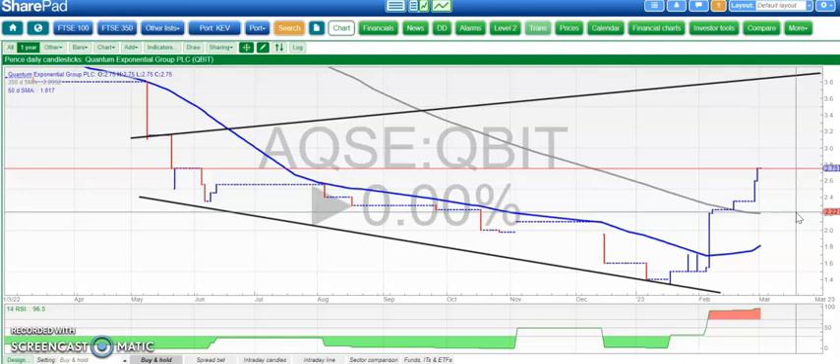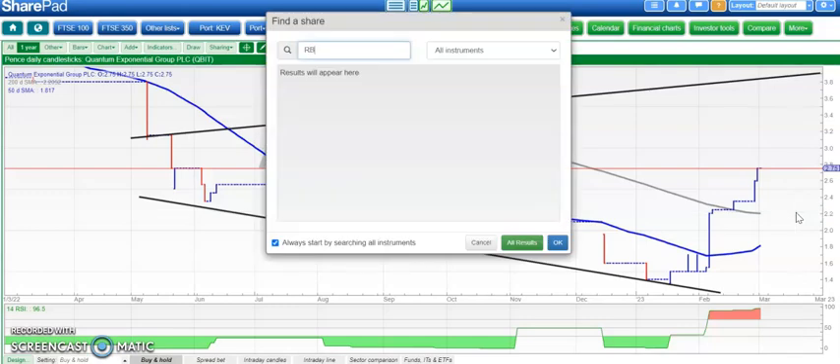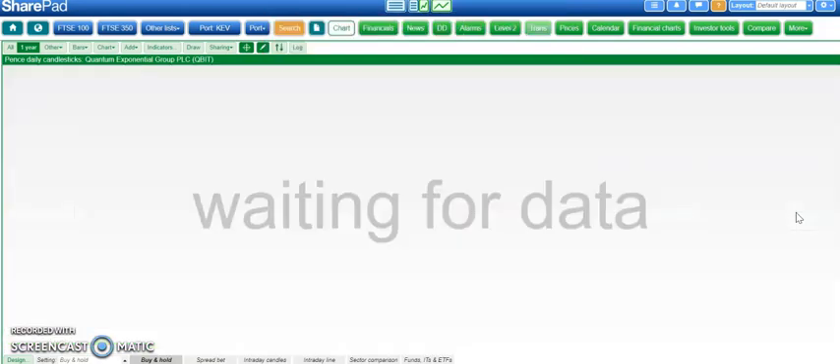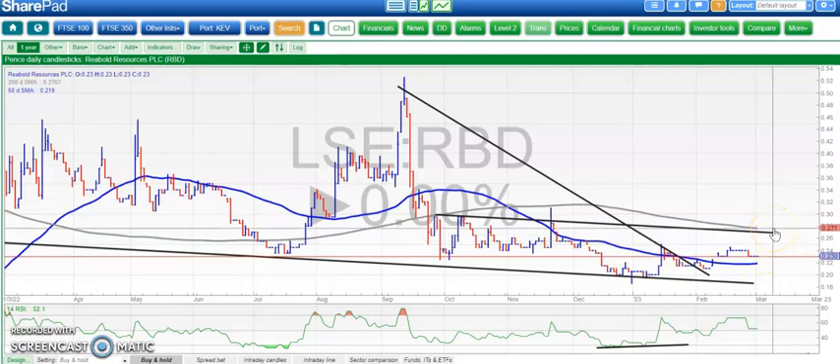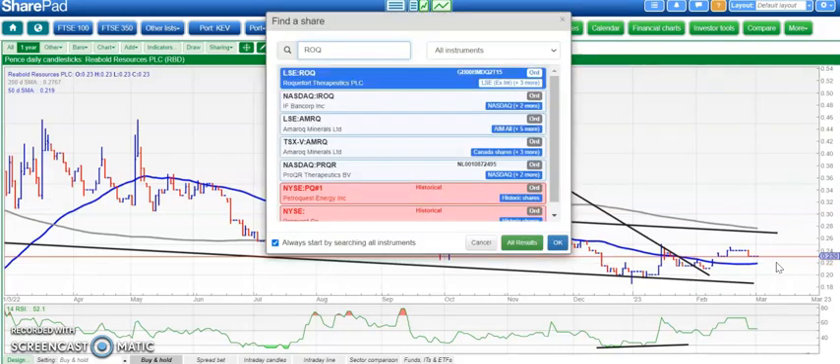On to Rear Bold, which has been a bit sluggish of late, but we are still holding above the 50-day moving average, which is now rising around 0.21. Above that, we're looking for the 200-day line around 0.27 — basically the top of the post-October range on the share. It would be surprising now to see any price action back below that rising 50-day moving average.